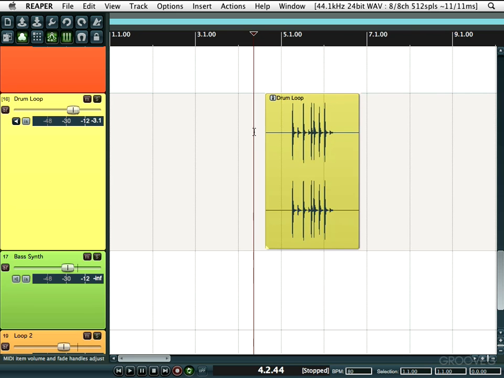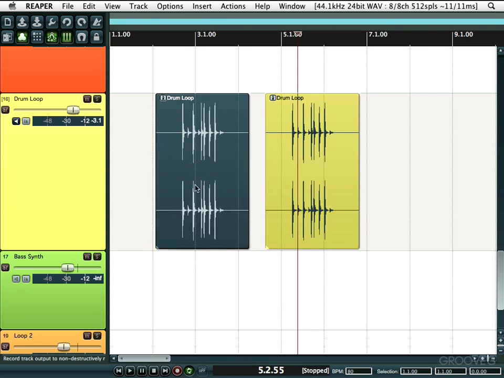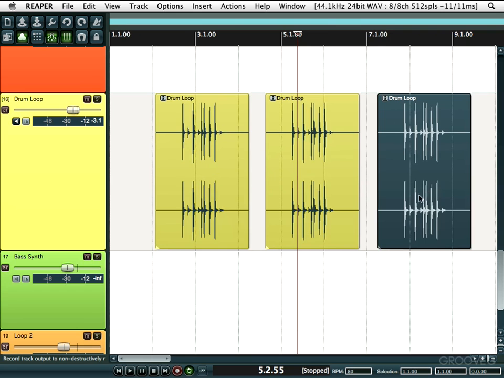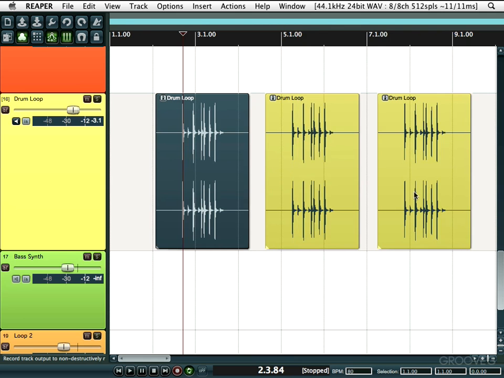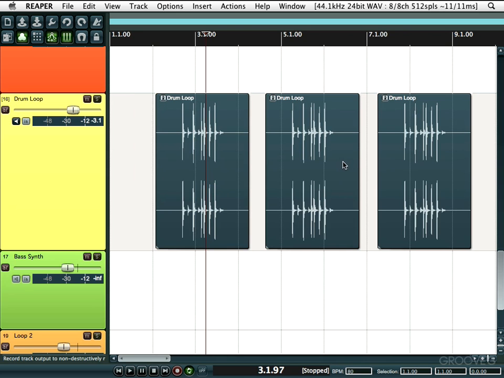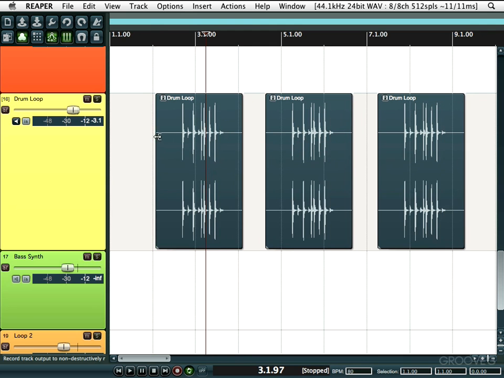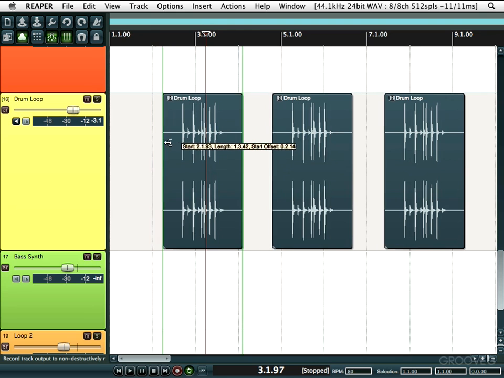Another thing to note in Reaper is you can work on multiple items at the same time. So I can grab this region, control drag it or command drag it on the Mac, make a few copies of it. Now if I select them all, I'll hold shift. Or if you want to do ones that aren't next to each other, you can do control on the PC or command on the Mac. You can grab them that way. But for now, I'm just going to grab them all. Now if I do any kind of editing, it'll happen to all of them at the same time. So if I use the trim tool, it edits them all at the same time, in relation to each other.